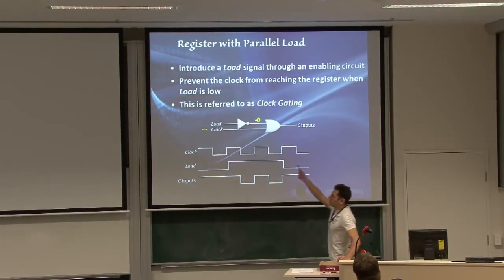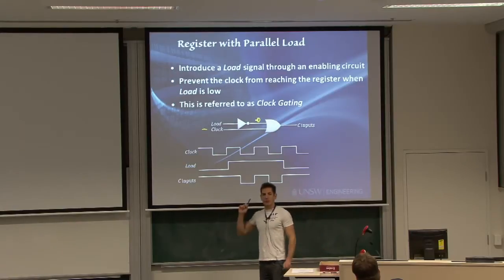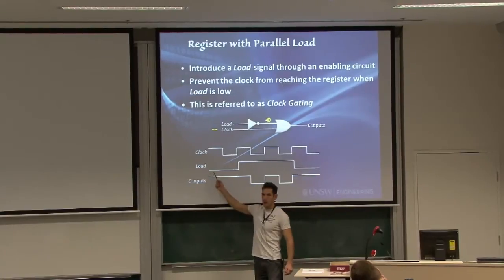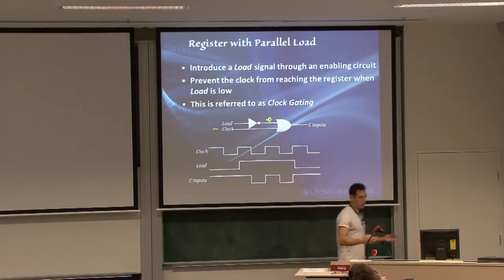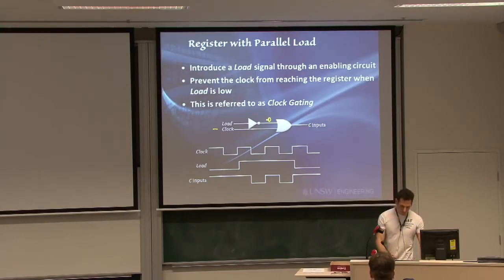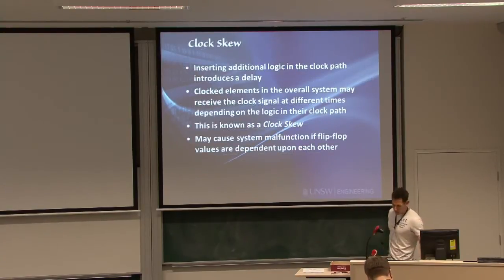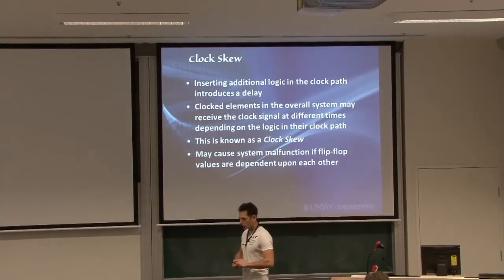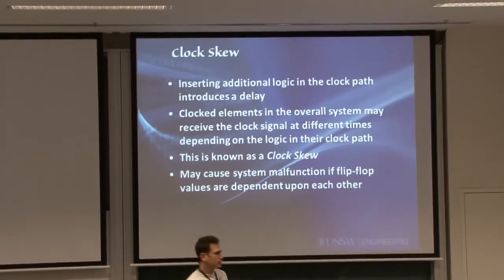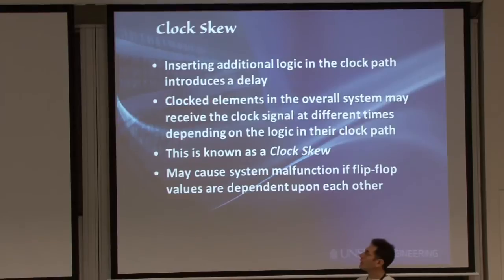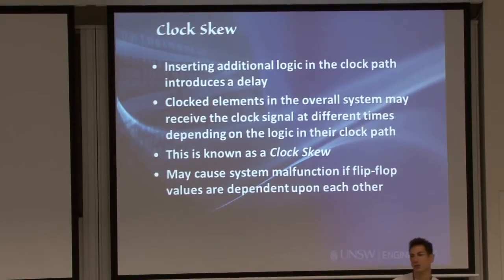Now this kind of design actually represents a bit of a problem. I mean, it works, and as long as you control your load signal accordingly, you can control your flip-flop when you want to load new values. Otherwise, you disable the clock, and then the flip-flop or the whole register just remembers what it had inside. The problem is that when you start putting logic in your clock path, and this type of circuit is what we call clock gating, then you start introducing different delays in your clock path.